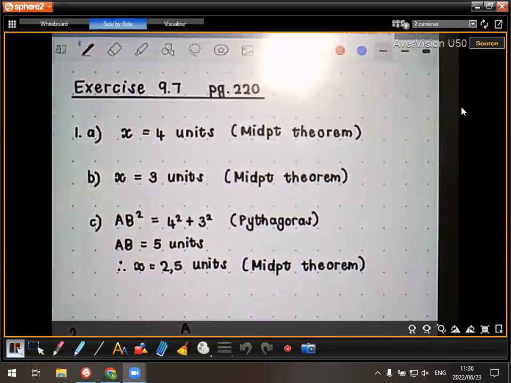What I did was I worked in the big triangle and I got that side, which is 5, and then I halved it. So it just depends on the method that you use, but it's fine. You just use Pythagoras in the small triangle. Are there any questions on that, guys?